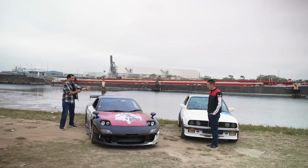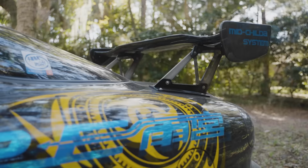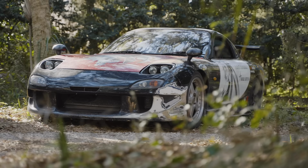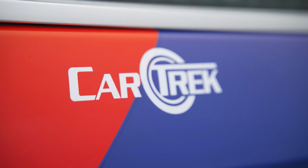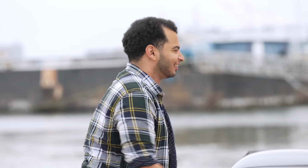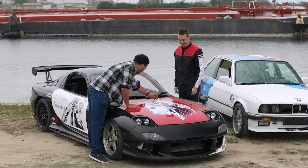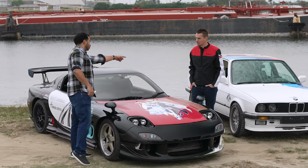So what you see is a 1993 Mazda RX-7, one of the most desirable Japanese cars ever made. And desirable? Yeah. One of the most unreliable Japanese cars ever made. Do you know what you're driving? Dude. The BMW, yeah, known for its reliability. That was a little loose. Okay, so this has a rotary engine, twin turbos, a 5-speed manual transmission. The steering wheel is on this side, which I can see yours doesn't have. It's not. So, you just bought a car that you can literally just buy here.